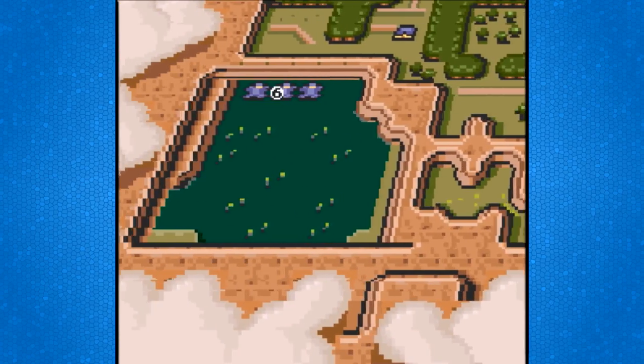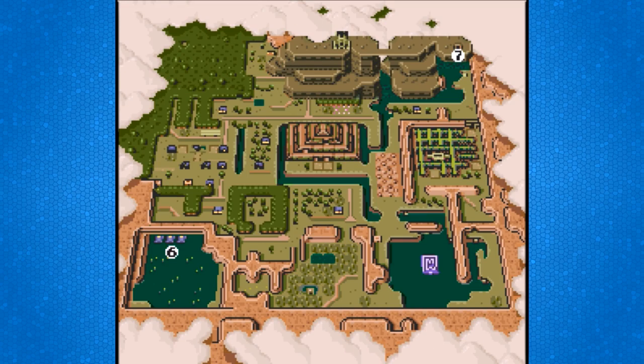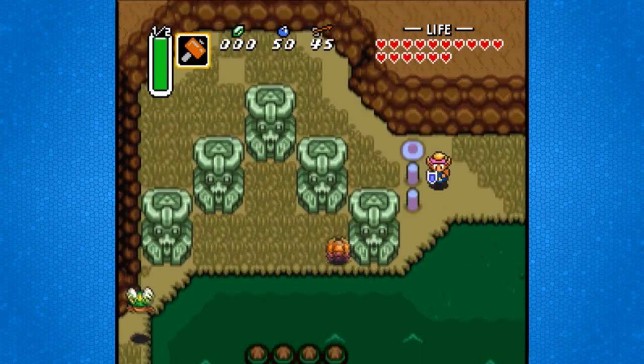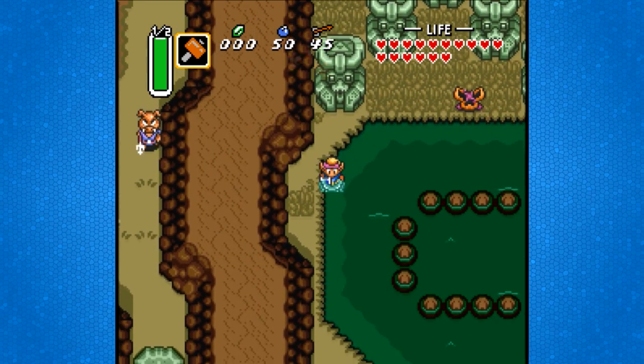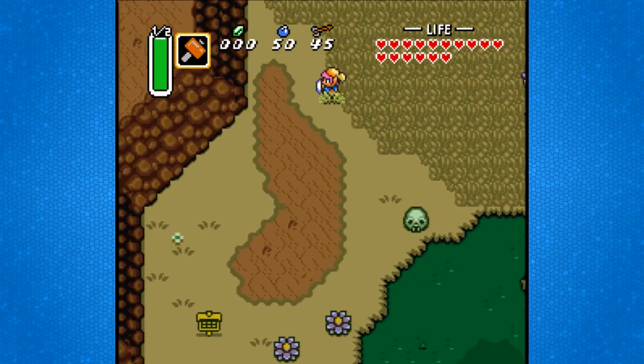This desert area is our next zone of interest, per se. However, we are not quite ready for that. There is something there we're ready for, it's just not the dungeon. It is going to be down here.